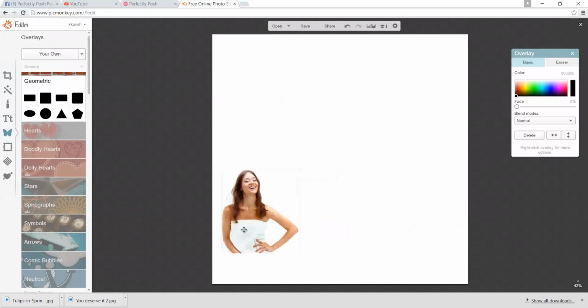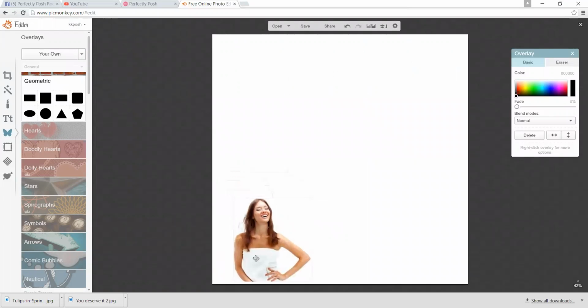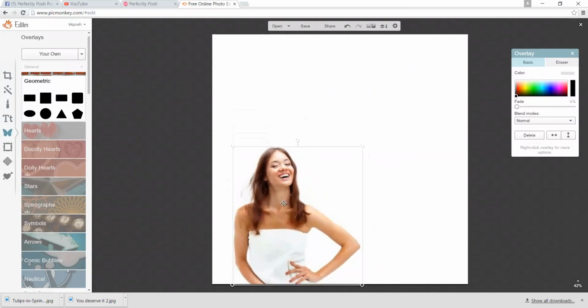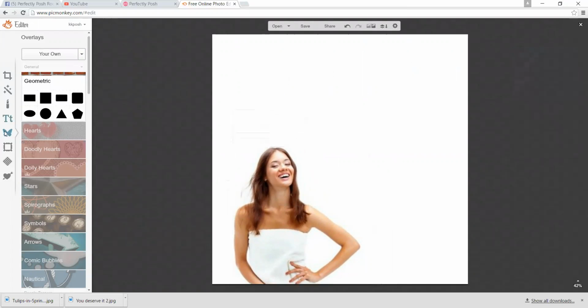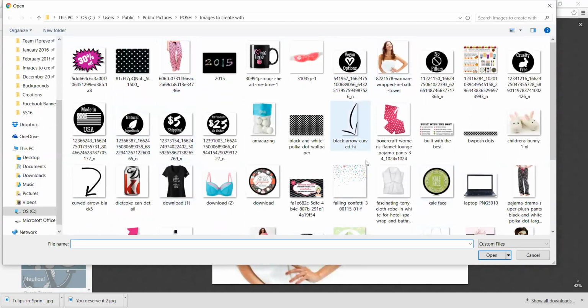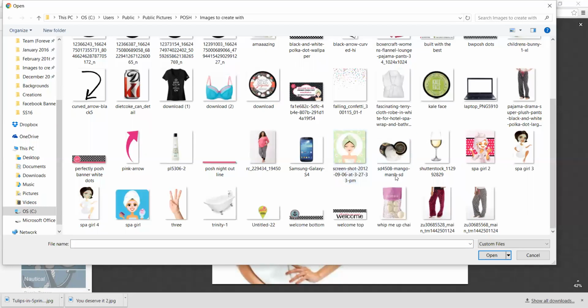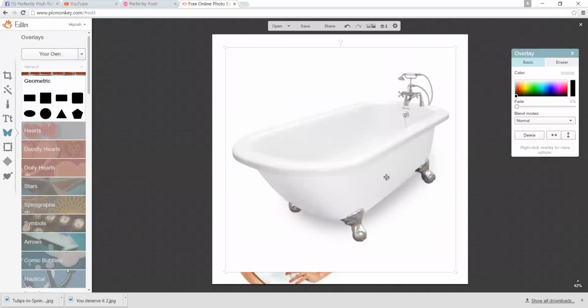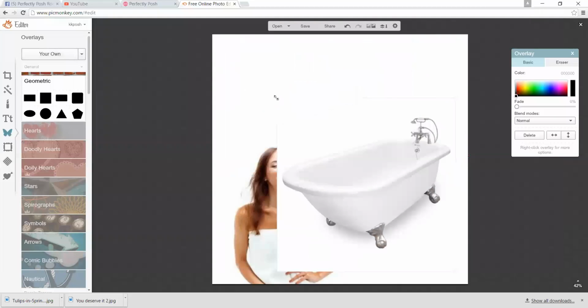You're going to pull in whatever images you would like to add to your graphic and make them whatever size you want. You can add another one if you would like to.